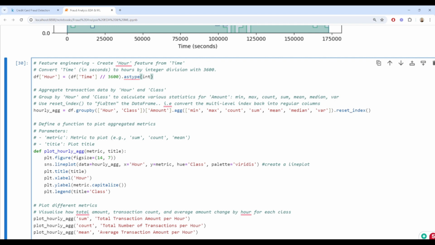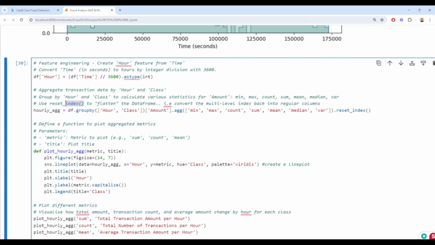We're going to aggregate the transactions data by hours and class, fraud or not, to calculate various statistics, such as the sum, mean, median, the variance, the max, and we're going to use reset index as well, just to flatten the data frame.